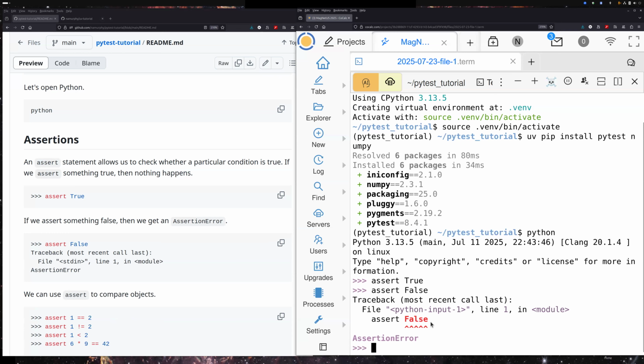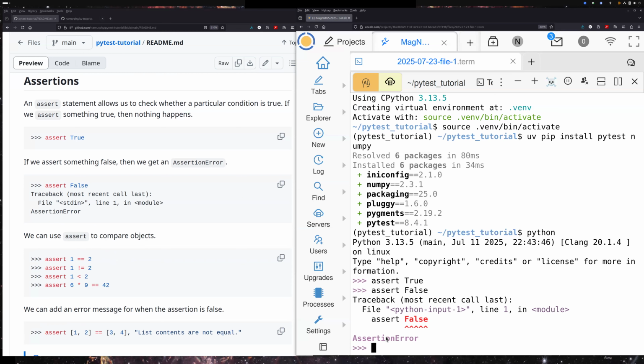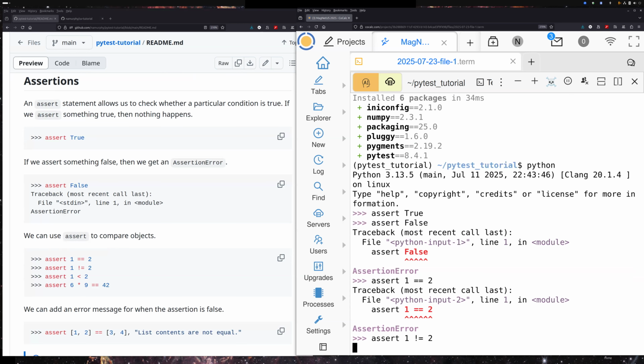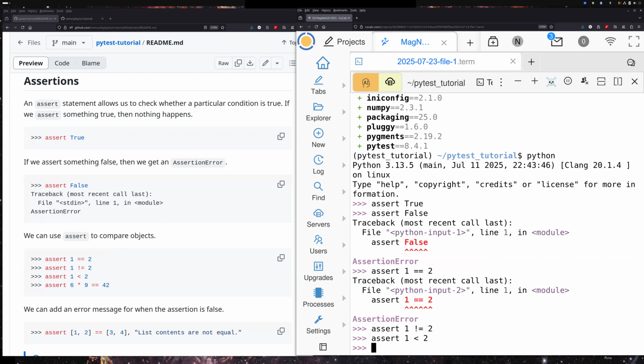And we can use assert to compare different objects in Python. So we can do assert 1 == 2, and that's false, so it gives us an error message. We can assert 1 != 2, and that's true. We can assert 1 < 2, which is also true.